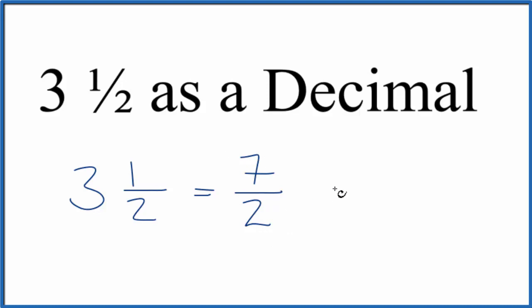Now we could just take 7 and divide that by 2. So here's our 7, we're going to divide that by 2. 2 goes into 7 3 times, 3 times 2, that gives us 6, and now we have 1.